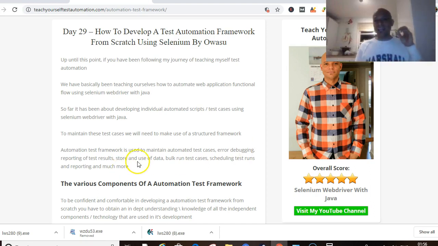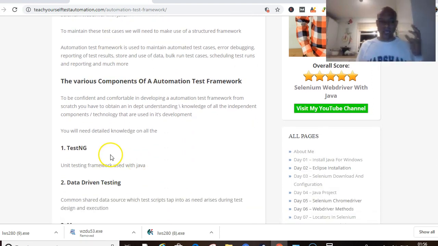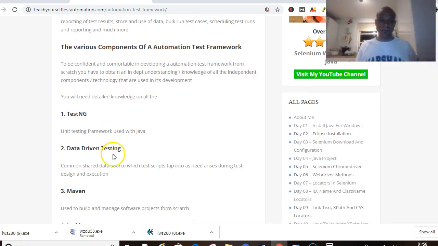Now, in order to be able to develop a robust framework, you need to know the components that make up the framework. You need to have an in-depth understanding of those components, and that is going to be our goal. So which are these components? I'm going to have to beef up some of this text on here, but I've just listed the components for now, with a brief one line of what each is.